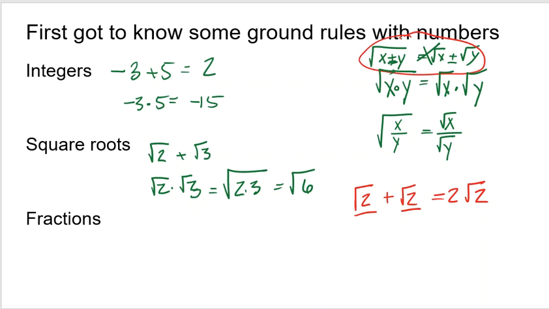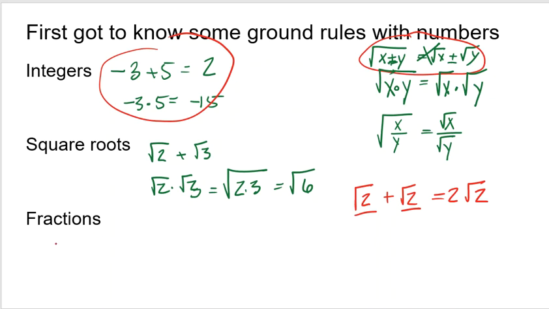And hopefully, I'm not teaching you anything brand new here, but sometimes nobody forgets rules with integers. I mean, come on. You've been working with integers for so long, but square roots, maybe you haven't been working with that long. So sometimes you might forget some of the basic rules of what you can and cannot do with square roots. So, I kind of consider them like terms. Like the square root of 2 and the square root of 2 are like terms, so you're allowed to add them together and say that you have 2 square root of 2.